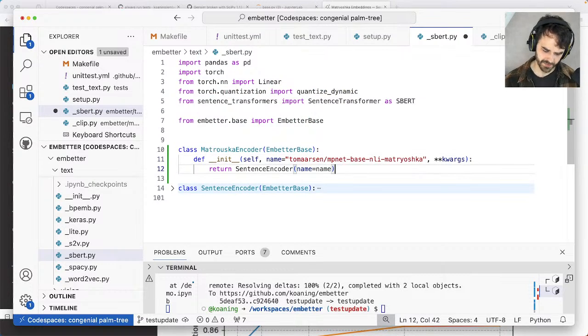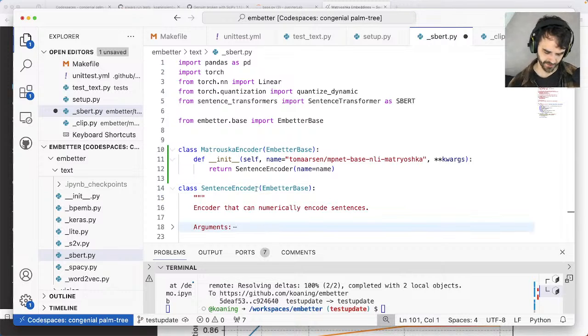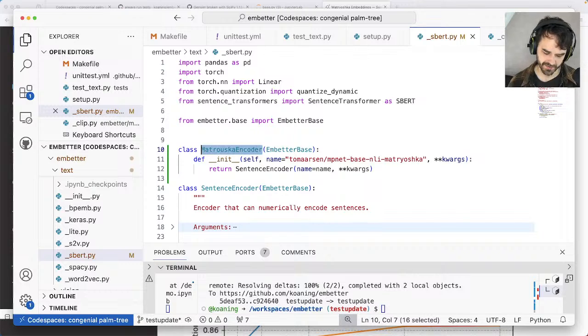So the only thing that this object is really doing is picking a sensible default. You can still customize it fully by going into the full sentence encoder that we've got over here. But for most intents and purposes, if a user is interested in playing around with a Matryoshka encoder, then 9 times out of 10 they're probably just interested in a specific setting from the sentence encoder.